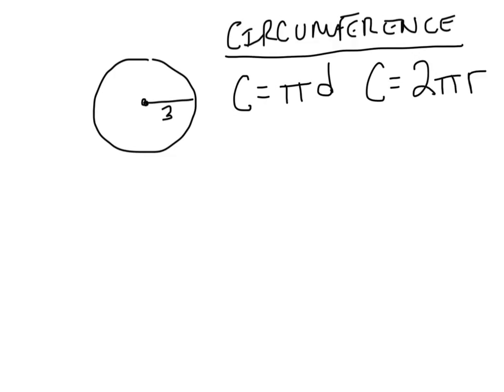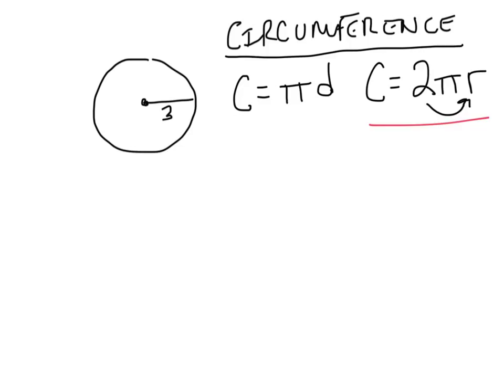Now really these are both the same thing, because anytime I take the radius times 2, I'm going to have that diameter anyway. So these are kind of the same formulas, but I like to use one or the other depending on the information that I'm given. So if I'm given the radius, I'll use my formula with the radius. If I'm given my diameter, I'll use my formula with the diameter. Now, important thing to note, this formula here gets confused a lot with the area formula, but it's a very different thing. Circumference is 2 times pi times radius, where the area is pi times radius squared.